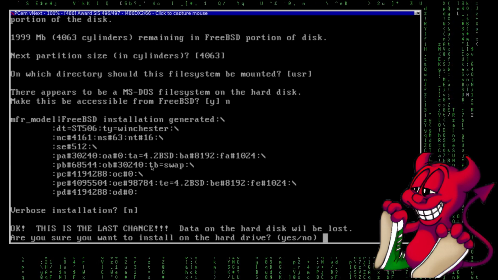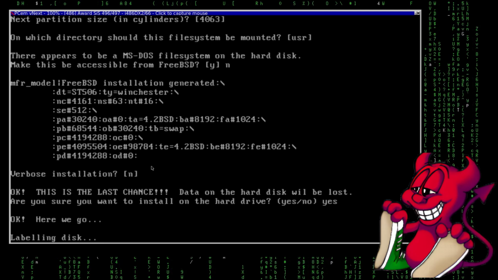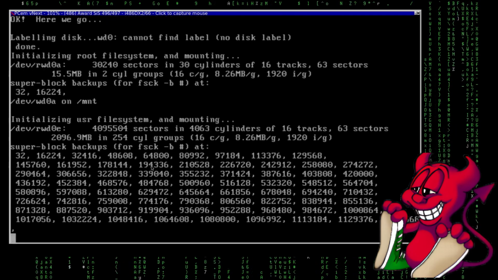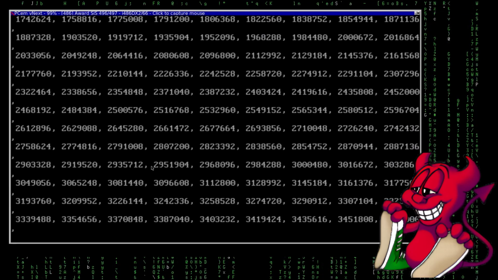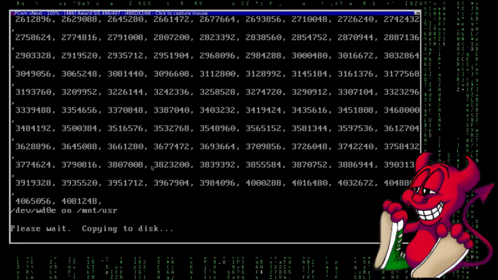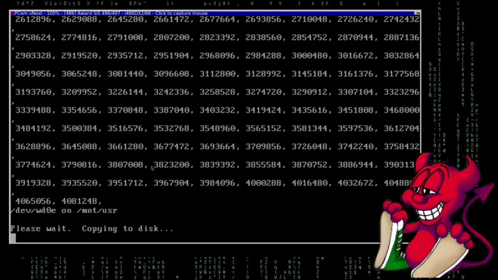Verbose installation, no. And let's go for it. Here we go. Now it's copying some files from the floppy to the disk.